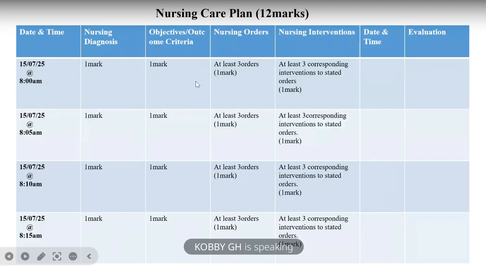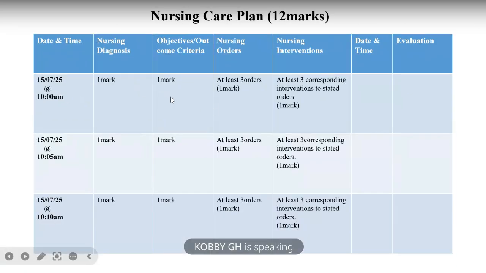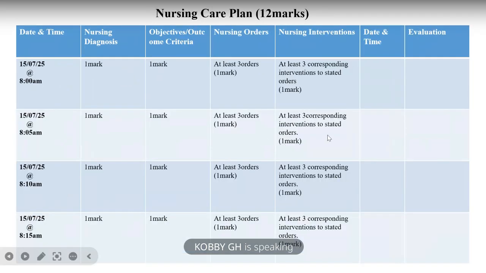So once you divide your care plan into 4, so 1, 2, 3, 4. That is if you are doing 4 care plans. If you are doing 3, this is how you divide it: 1, 2, 3. You divide it into 3 equal parts. I'll always advise you divide it into 4. Once you finish dividing into 4, at the date side, write the date you are doing the exams and the time for all the spaces.